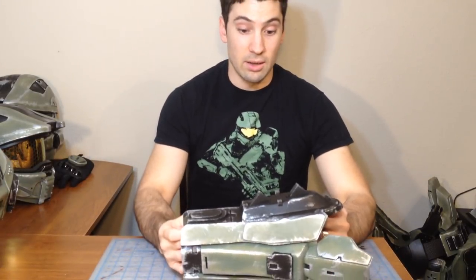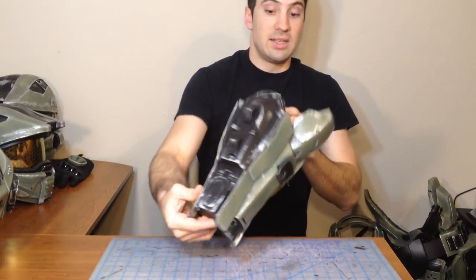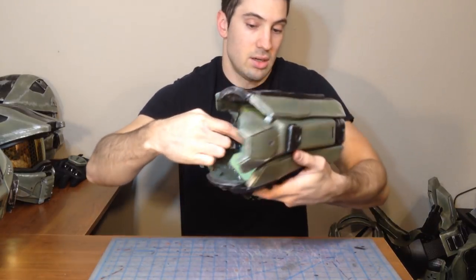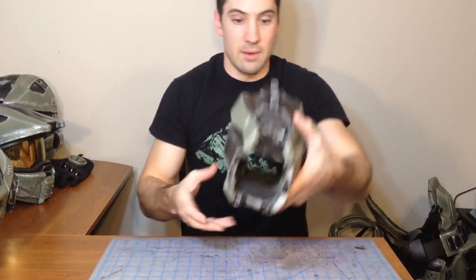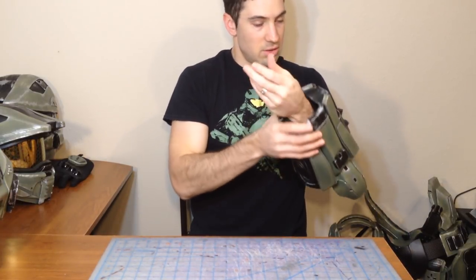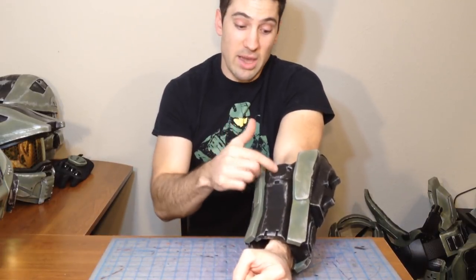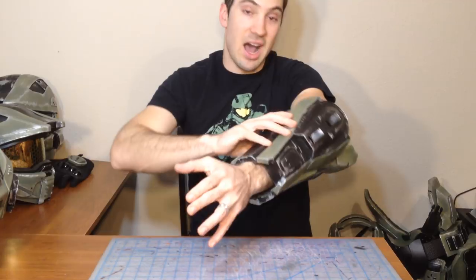Now we're getting on to the forearm piece. The forearm piece is a really specific one because of how wide it is up top — you need to have foam in the right places. This one is built with the idea that you'd be wearing a suit of motocross armor, so I've made it large enough to fit that padding. I've got a little U-shaped piece on the outside part of your arm, a small piece on the inside, and a very small piece of foam on the very front. When you put your hand inside, you get your hand through first, turn it to place, and with the additional padding from the motocross suit, that snugs the whole thing up. Forearms are big — you want to make sure you have the padding up around the bulk of your forearm. Otherwise your forearm will continue to turn on you and you'll be having to constantly fix it.